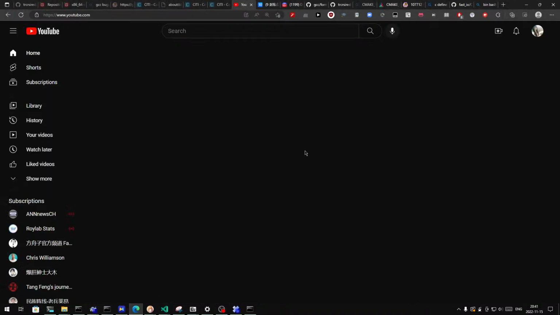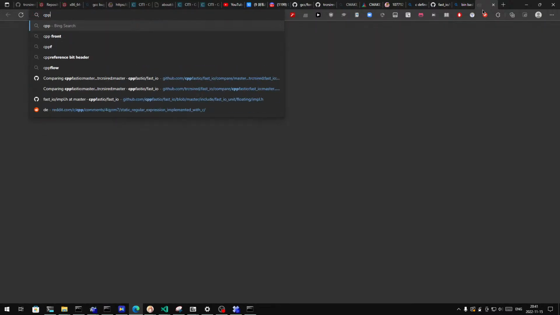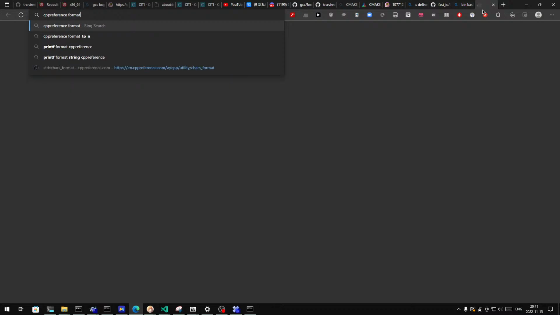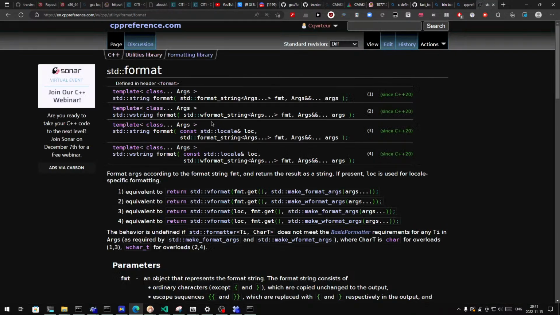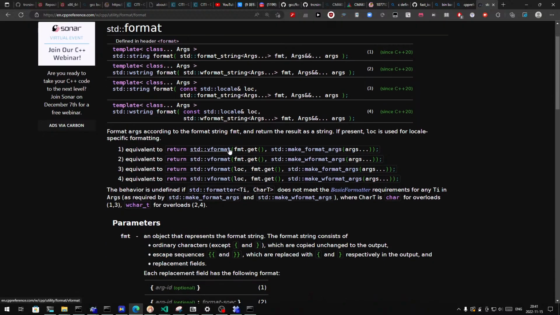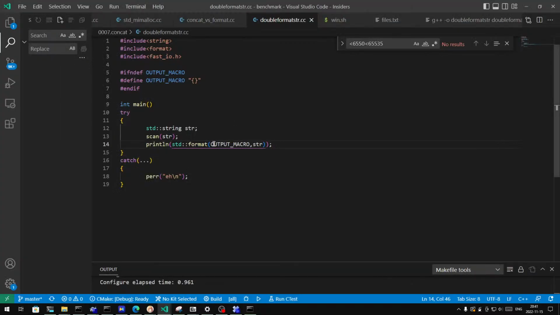Plus, they actually don't always force you. They still allow you to do format context. Format context, vformat, right? It's equal to vformat.